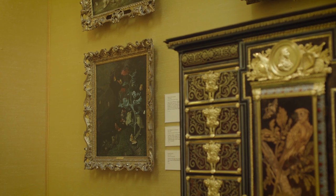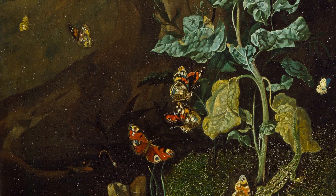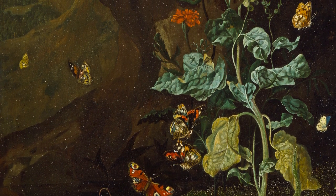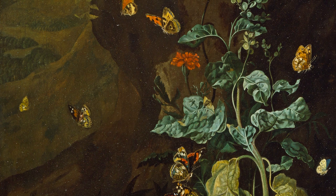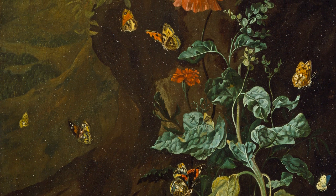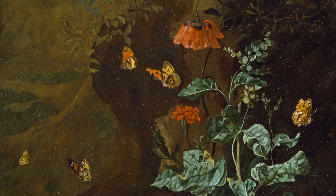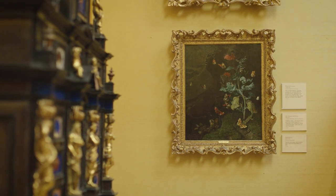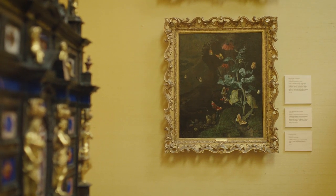New inventions in microscopes facilitated detailed examination of minutiae. Luminous paint techniques everlastingly created an impression of exquisite delicacy and freshness. Whilst the art academies were almost exclusively the domain of men, focused on life studies and historical subjects, flower paintings were considered a safe pursuit for some women. We can reflect on the journey of Rachel Reusch's long life — painting throughout her life, carefully inscribing her age of 83 on the back of a canvas, balancing a life of marriage and the birth of ten children, and her experiences as the first female member of the Painters Guild in The Hague.